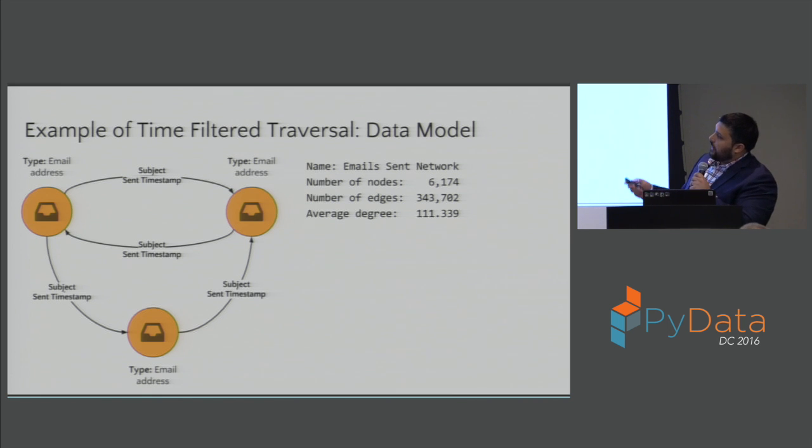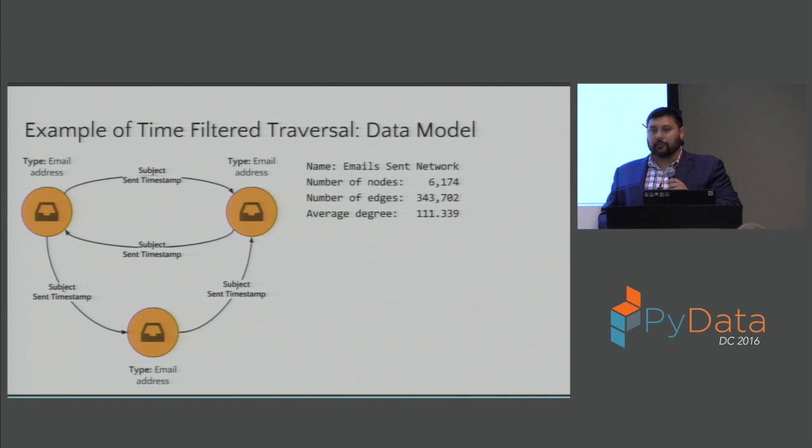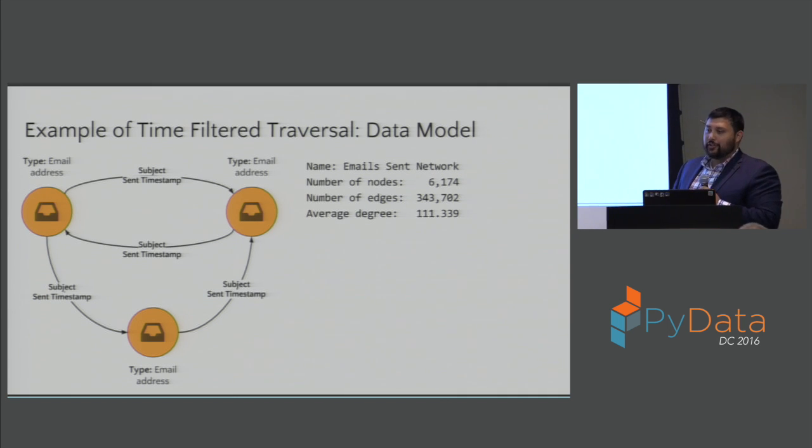So let's take a look at a specific example. This is an example that I have extracted from my email mbox, which you can download from Google or export from Apple Mail using a tool called Tribe, which is another District Data Labs open source tool. What I've done here is construct a multi-graph. Every one of the vertices is an email address, and an edge is an email sent between two email addresses. So you might think about from, to or CC. There's a lot of different things you could do here, but it's a multi-graph because if more than one email is sent between two email addresses, you add an edge for every one, and you can include the subject and the sent timestamp. That's where the time property is here.